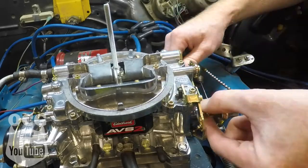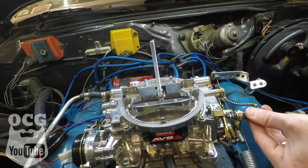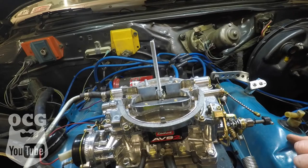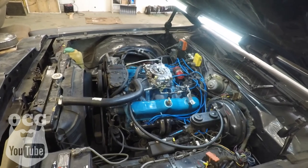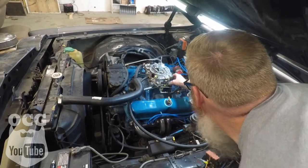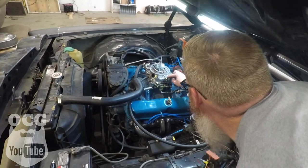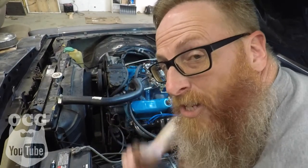So I haven't driven it yet this season. Today's the day we're going to get it out. So let's get this throttle cable on, get her started up, and out to the shop. Okay, let's go try that. I think we got it. Let's get this thing out on the road.